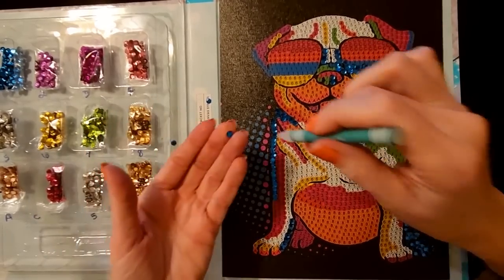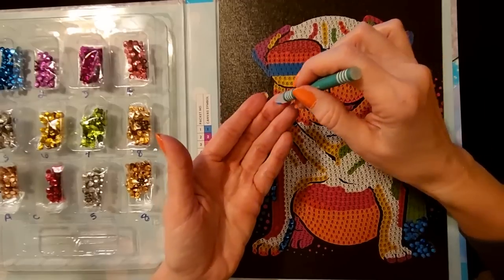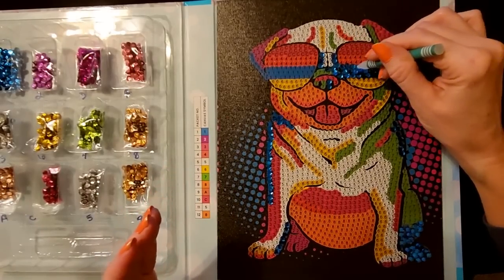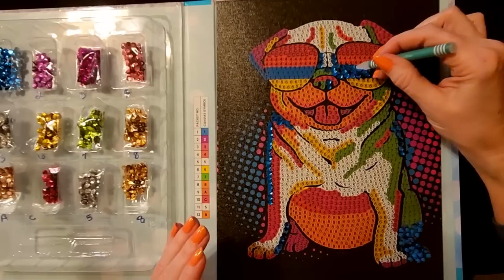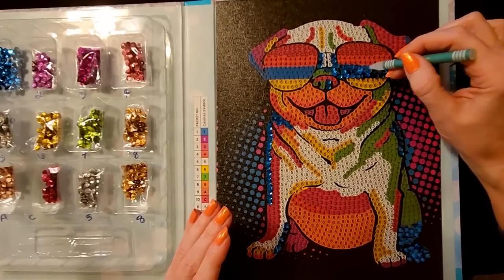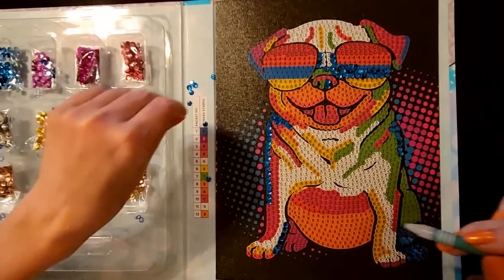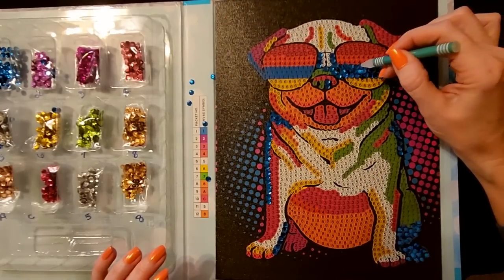I'm about to the point where I'm going to just start putting them on there with my fingers. Yeah — get on there. Whoops, that was a bad idea. Because once you bump one of them, they all go crazy. Now I'm working on my third row here and it's not going well, because once one of them pops up they all want to pop up and it's anarchy. It's like a sequin uprising. I'm trying to be a sequin dictator and they don't like it — they are not complying with my command, and it's making me very cranky.